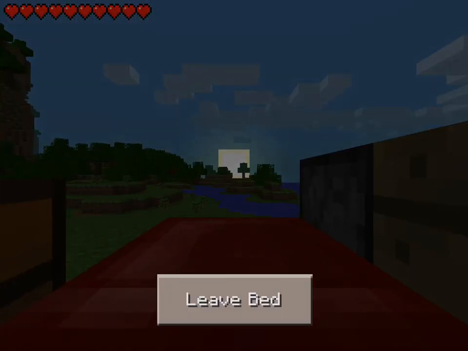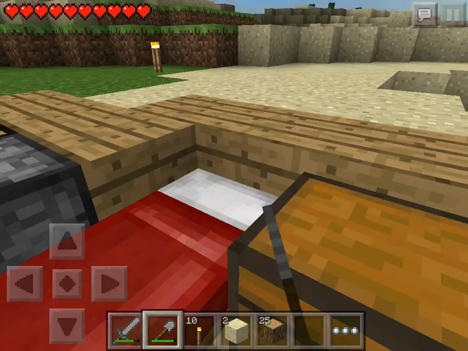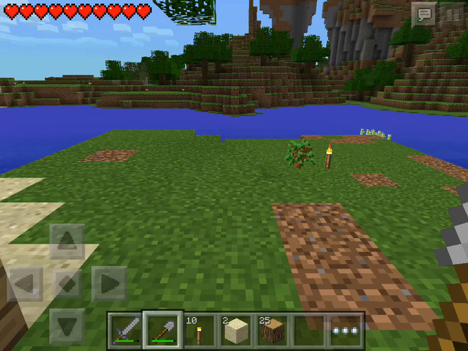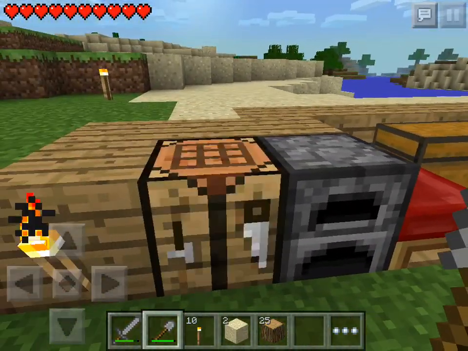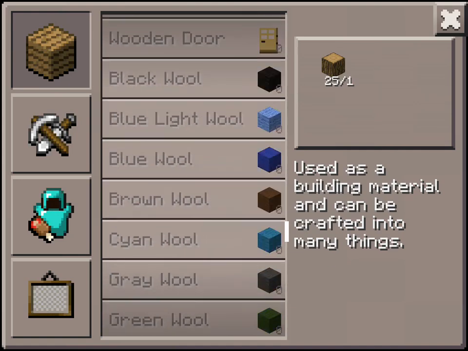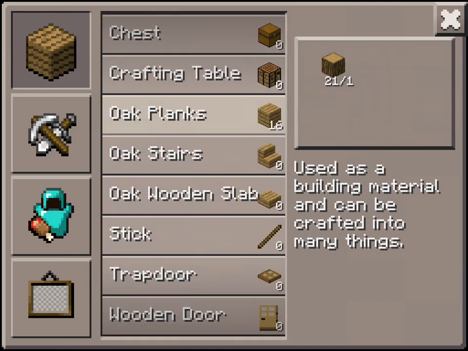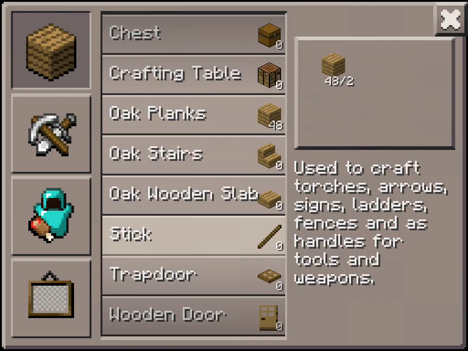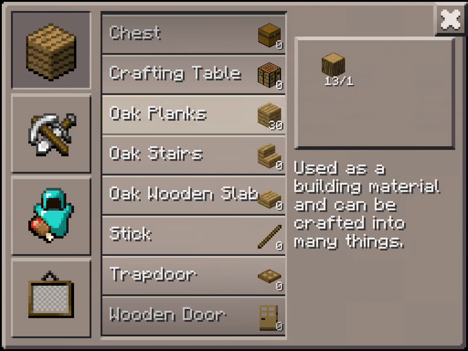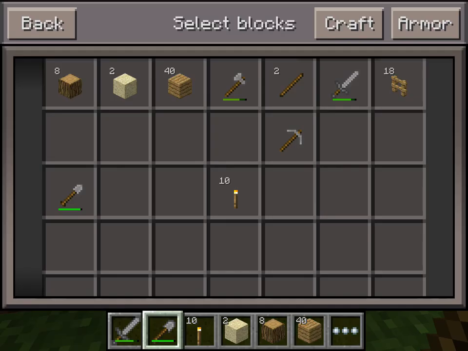Oh my god. Very nice day. Okay guys, I'm back. Wait. Okay, let's see. Crafting bench, crafting bench. Okay, let's get some wooden planks and then some sticks and then some fences. Okay, I think I made a lot.